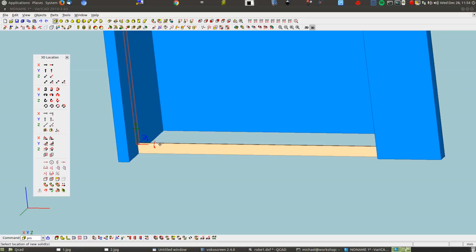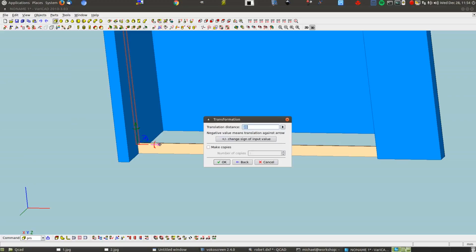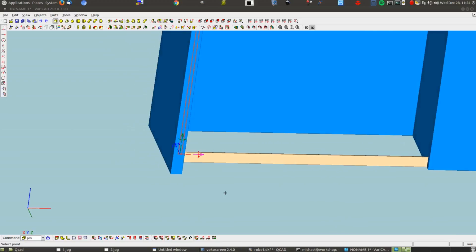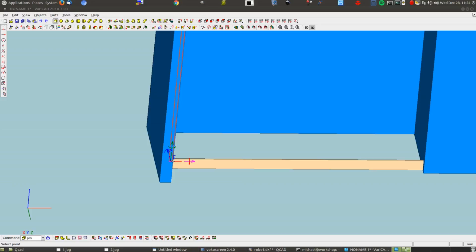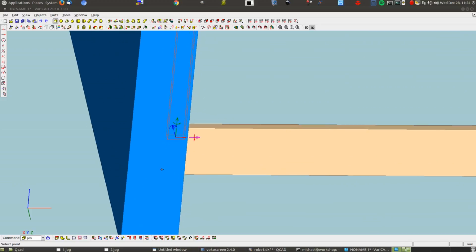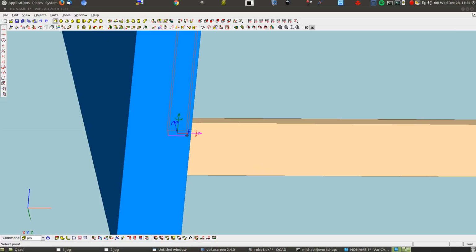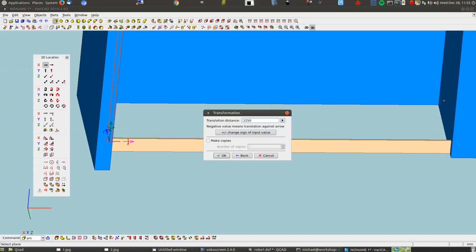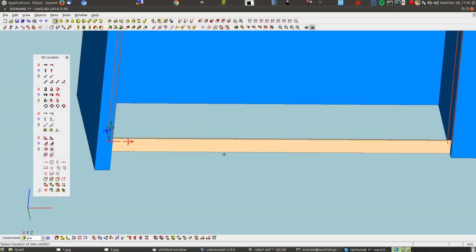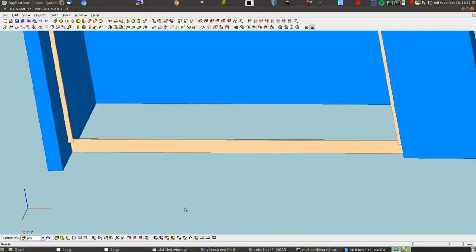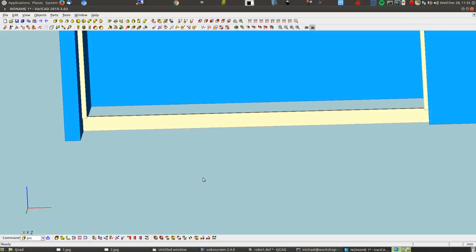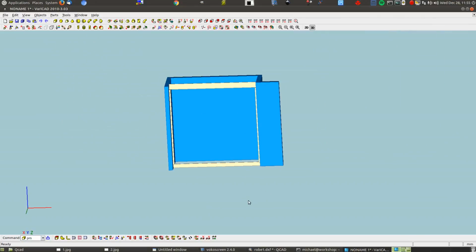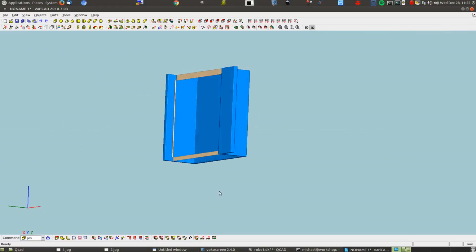Okay, now I'm going to make a copy of it in this axis, and I'm going to measure again point to plane, because there's no point the right distance from this point over to there. So here's again where point to plane works very well. All I have to do is pick that point and that plane, and it's giving me the right number. I'll want one copy. We've got now both infills drawn in. Okay, now we're starting to get a handle on the shape.